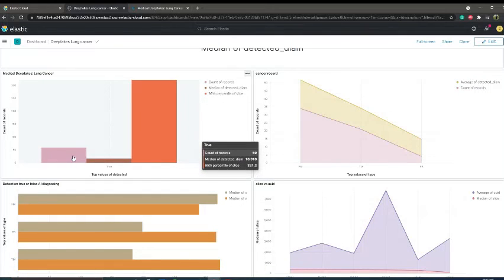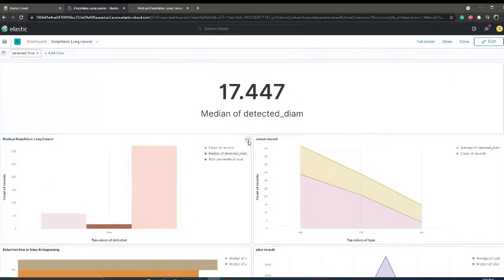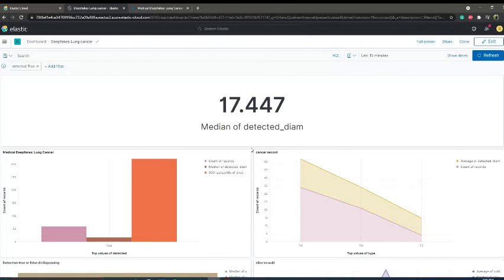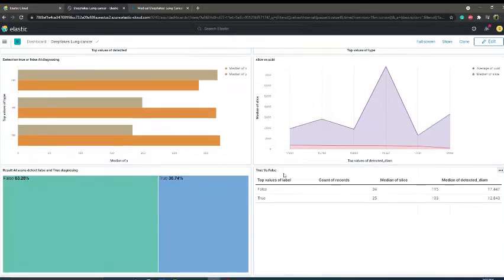Right here you clearly see 59. We can return back, but for now I'm going to keep going with this. Right here is the mean of detecting DMN, which is deep fake lung cancer. So it's 17, giving you the result 0.447, which is kind of interesting, understanding the mean with understanding the result of other patients.